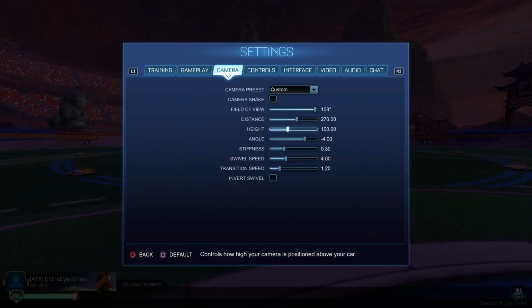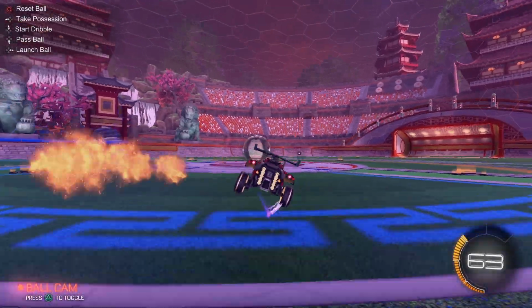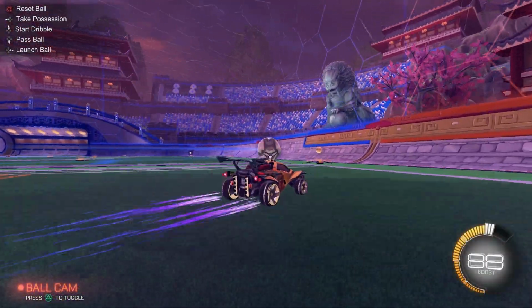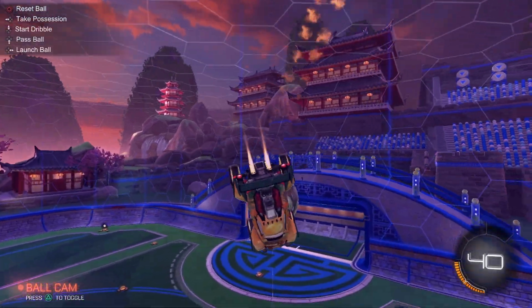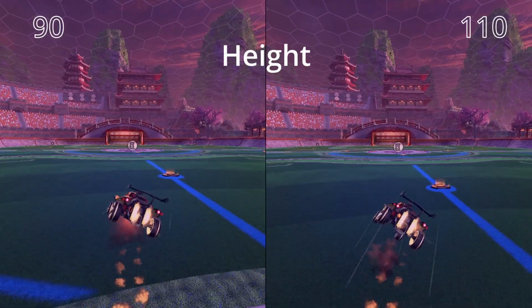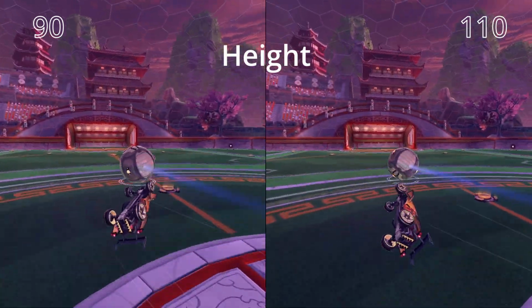Height is just the height of the camera, and I personally have it at 110. And I wouldn't advise you to move the height around too much because it can really affect how you see the field. Most pros have it within the 90 and 110 range. I personally have it at the higher end because I like being able to see in front of the car a bit more, but I wouldn't have it much higher than that.